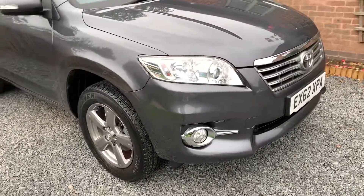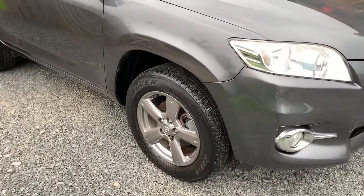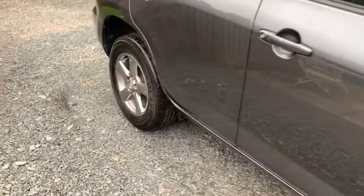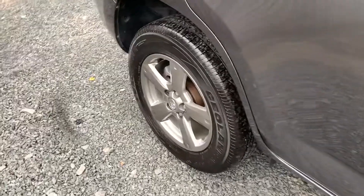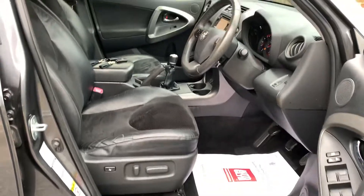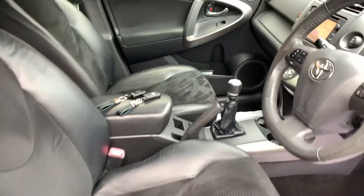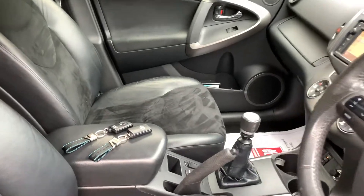The car is in very nice condition. One or two age-related marks here and there, but nothing that detracts from the overall well-kept appearance of the vehicle. On the road, the car starts and drives absolutely superbly. The interior of the car is clean and tidy. There are no unwanted odours, and there is no sign that this vehicle has been smoked in nor had pets.